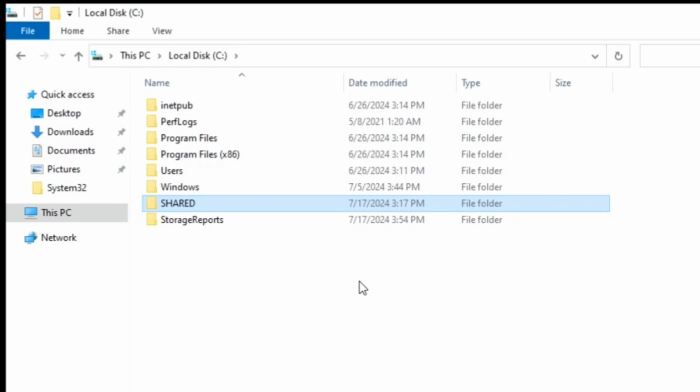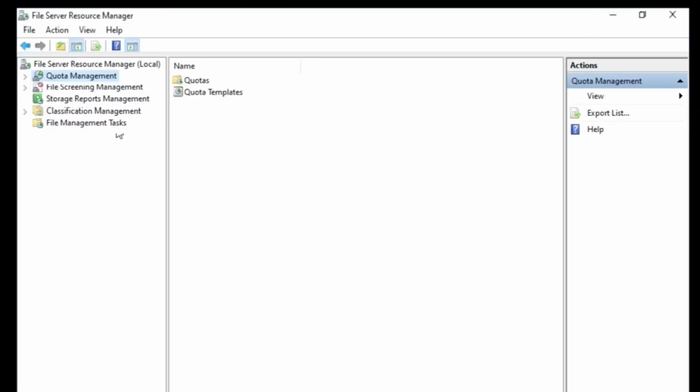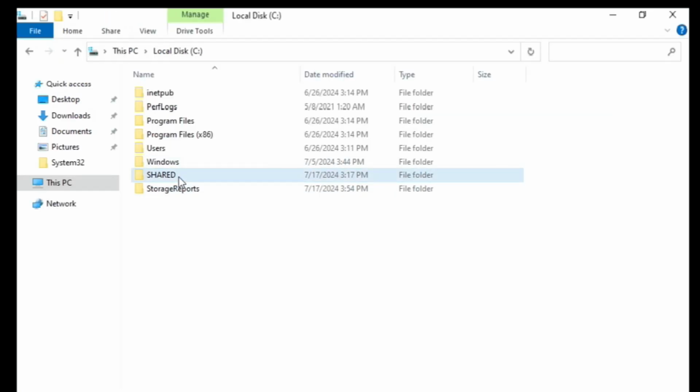We can reach the maximum, and it's really expensive to buy more hardware storage for this if this keeps happening every year. So it's really better to manage that. And this is also where we can set up a threshold for notification. For example, our shared folder has reached 80% of its maximum. That's where IT and admins will get an email, for example, that it's at 80%. So we can let the users know to clean up their files before we even reach the limit.